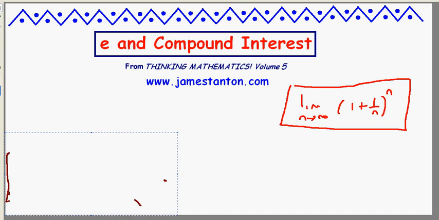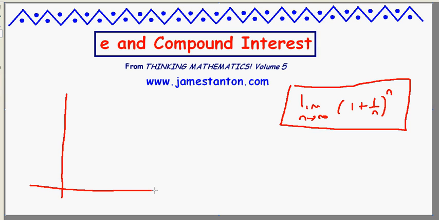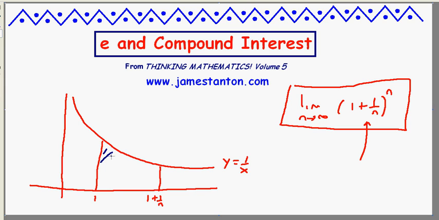I'm going to make use of the function y equals 1 over x. It comes from the natural logarithm. Let me graph this thing. Here is the graph y equals 1 over x. And I'm going to choose a section of it, from 1 up to something related to this problem, to the point 1 plus 1 over n. And I'm going to look at the area under this graph from 1 up to 1 plus 1 over n.